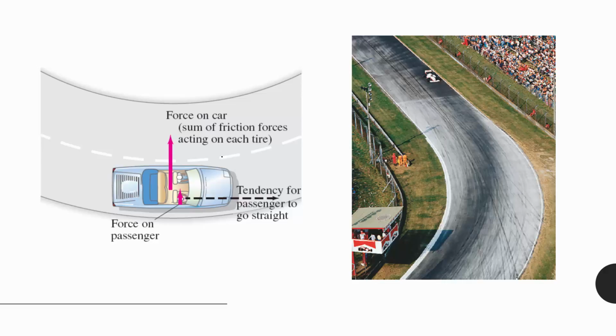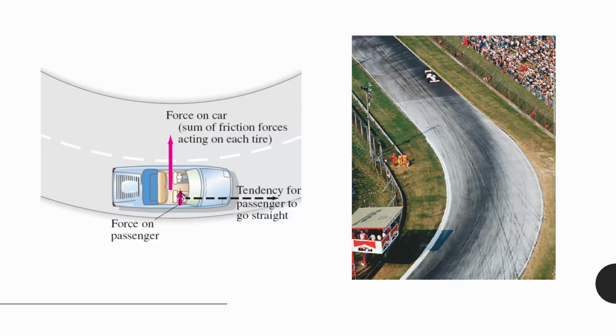If you are taking a turn to the left, you kind of feel like you fly to the outer edge of the car, to the right side of the car. There's no force throwing you that way. It's simply that you want to go in a straight line and the car is turning. So you fly to the right relative to the car, but what's really happening is the car is moving to the left and you are going straight. And then due to the friction on the seat, or if you smack against the wall, there will be a force pushing you toward the center, and so you will also go in a circle.